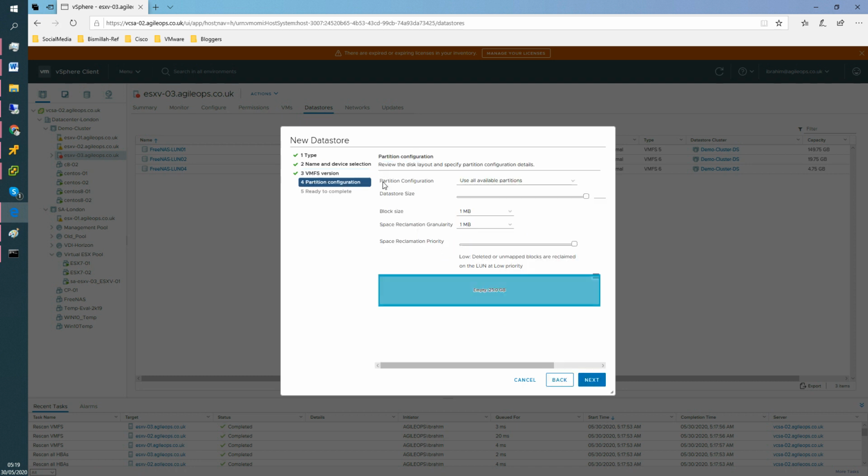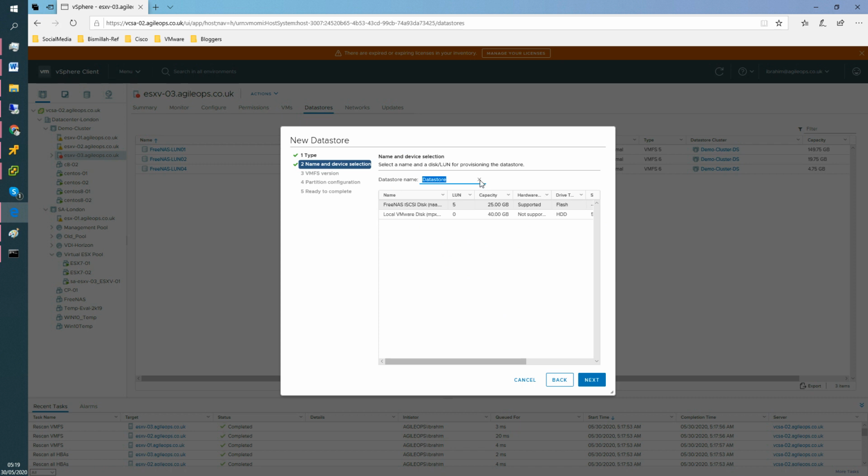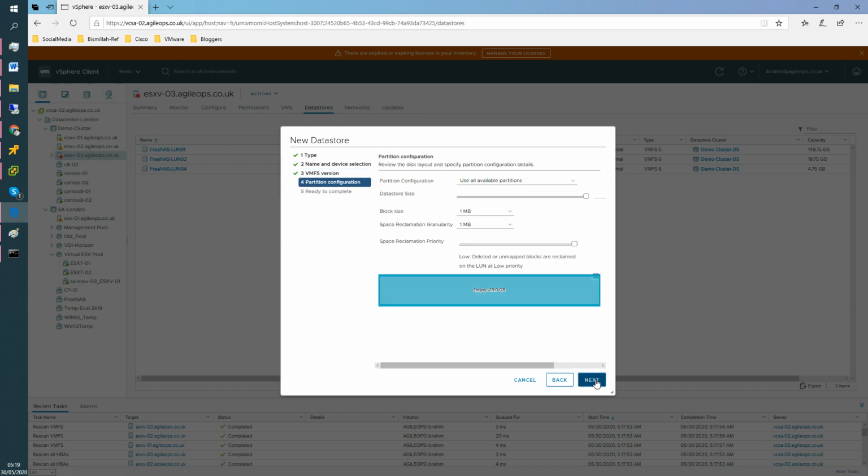Click next, and then it will, hang on, did I name it? No, I didn't. Dear me. So just name it FreeNAS LUN 5, and then click next, next again. So we are going to use all the 25 gig. If you want to do another demo of extension of disk, you can basically, instead of using all available, configure it and say, okay, I want to use only 25 gig datastore size.